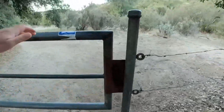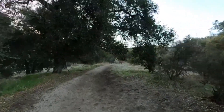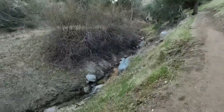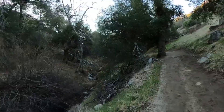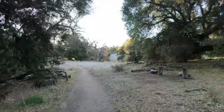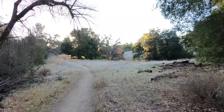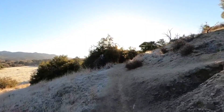There are little campgrounds here that you'll notice as you go, but keep going and we're going to go through the last livestock fence for a while. You're going to join the Canada Verde Creek here — this area is called Canada Verde, which means green gully or green canyon. It's a nice walk for probably about 20 to 30 minutes up along the babbling brook. You'll see there are some areas where people have stopped to eat lunch and take it easy, and little side trails going off to PCT campsites and down to the water.